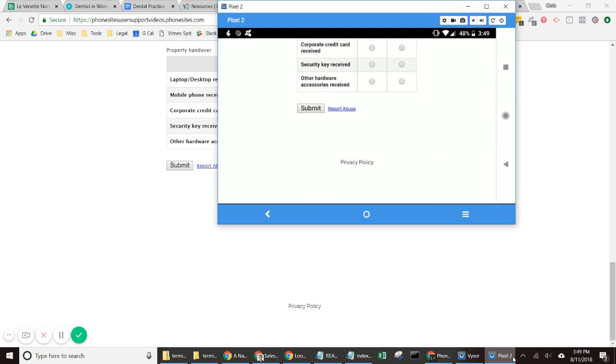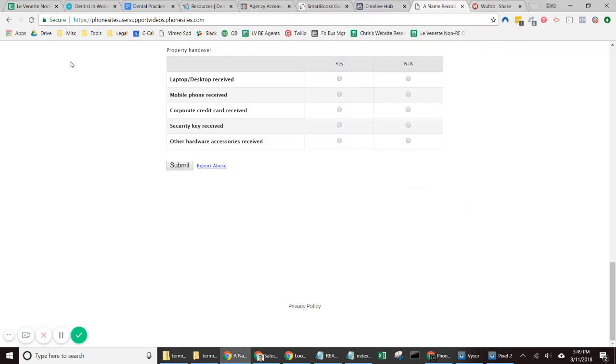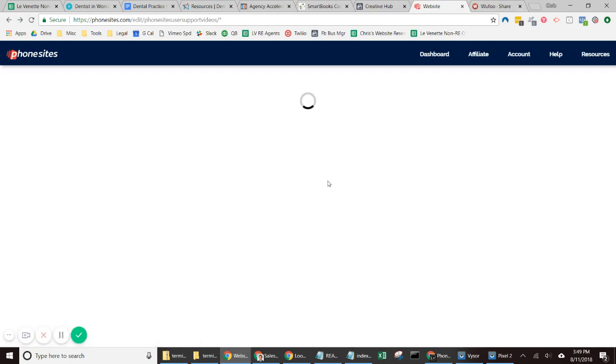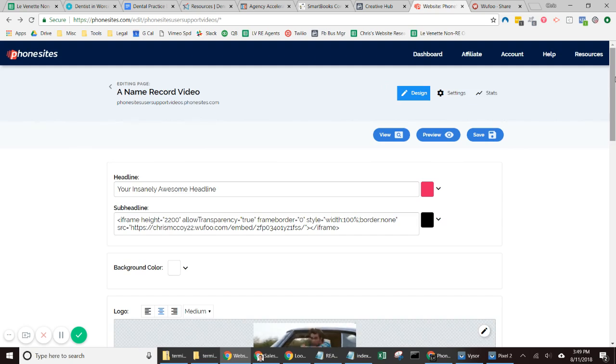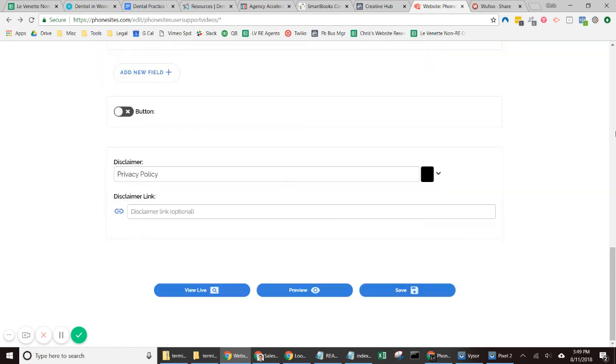Anyways, so let me show you how this looks if I kept the submit button in here that is native to the PhoneSites page. And then you'll see why I suggest taking that out.